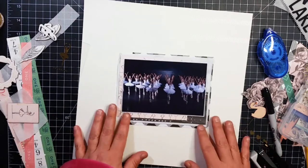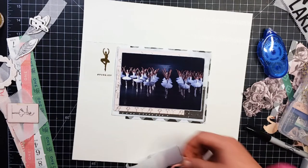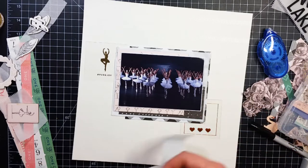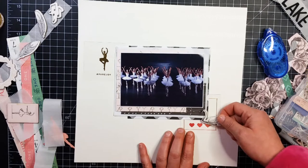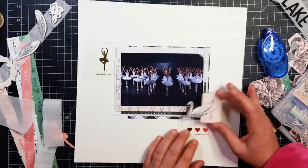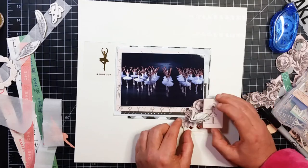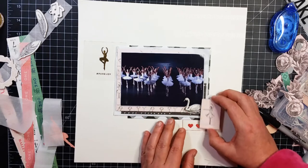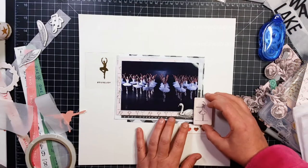Here is where I am going to commit to this photo mat. I don't glue it down onto the background just yet because sometimes I'll just create my main cluster first and then put it on the page. In this particular case I did the main cluster without putting it down. So here I am committing to that swan and that ballerina — the swan is going to be tucked under the ballerina. I tried them with the pink ones and the pinks just looked so bad together, so I put this one down and I'm going to lay the ballerina over his little tail feathers.